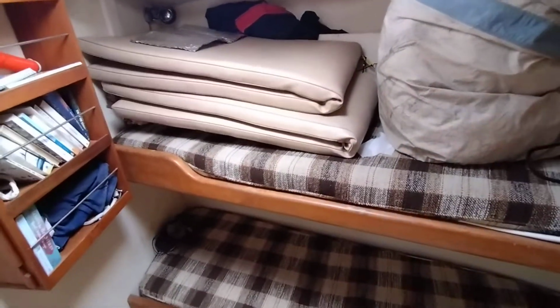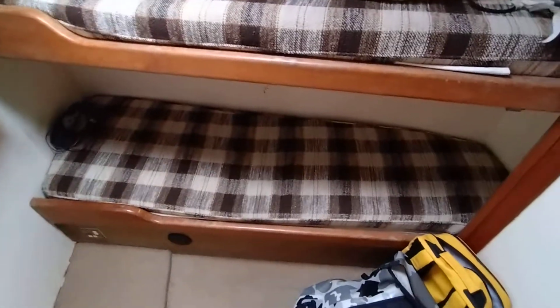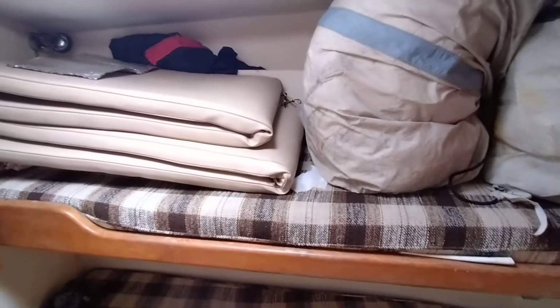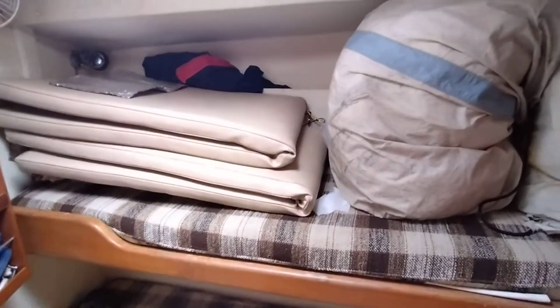And then coming back closer to midships, so obviously the heads is on that side, but on this side are bunk beds. Interestingly, there's a little window here, a little hatch. I don't know what that's for. Maybe that's to shout at the crew when they need to get out, because you might douse them with water. I don't know. But yeah, two bunks. Ruben slept in there last night. Sarah slept in the V-berth, so did I, because there was nowhere else.